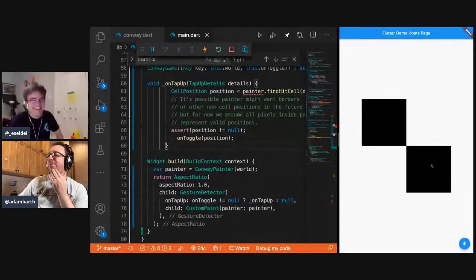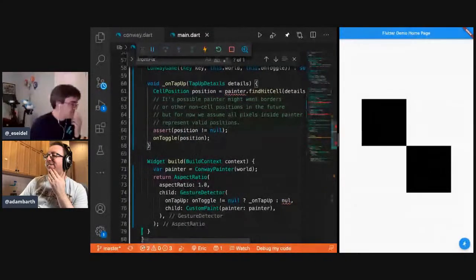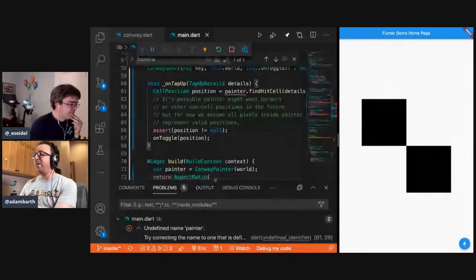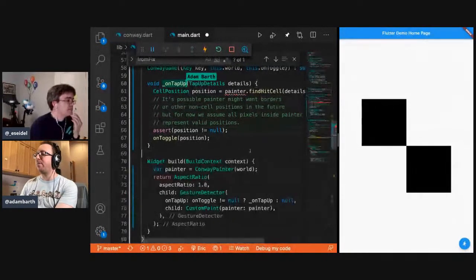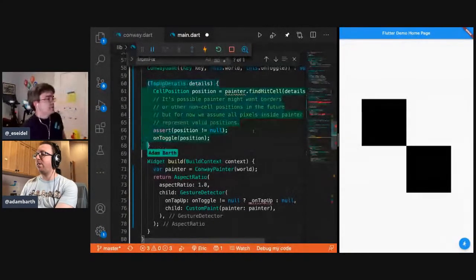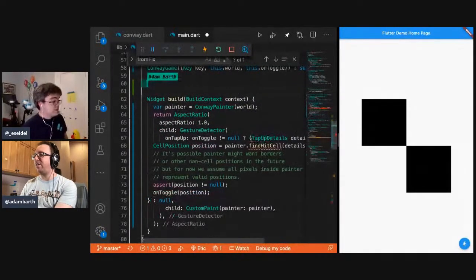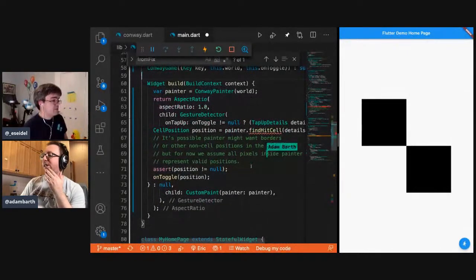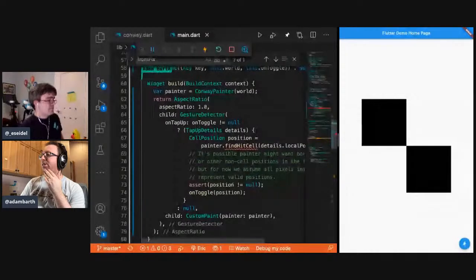Oh, we have a problem here. No, impossible. Also, we have a problem that the analyzer doesn't like us, but it rarely likes us anyway. So maybe that's not a problem. I think we have to move this back to being a closure because we're capturing the painter. Yes. You could have ended up passing in a painter instead of capturing it. And then it's still a closure, but yes. It's getting a little ugly.